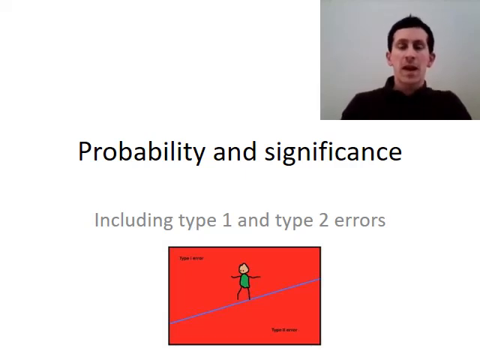So this video is going to look at what we mean by the terms probability, significance, and also type 1 and type 2 errors. And this can be quite a tricky area, and people start to get lost when it goes into type 1, type 2 errors, probability, and you start throwing a few data numbers around. But really stick with it. If there's anything you're unclear of, you just need to rewind the video, try and watch it again to get your head around it.